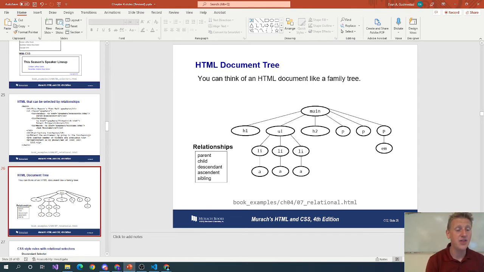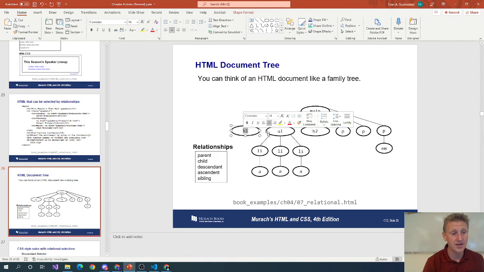HTML can be thought of like a family tree. You have tags inside of other tags inside of other tags. For example, if you have a main tag, its first child is an H1 and its second child is a UL. Inside of those ULs you've got LIs, and inside of those LIs you have anchor tags.